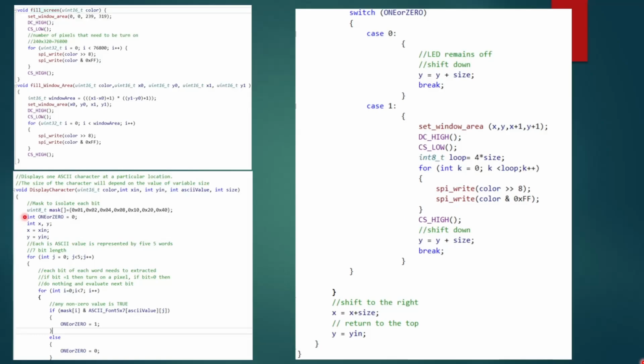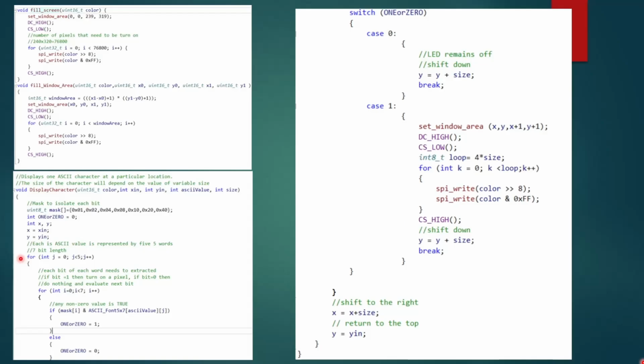This is the parameter which is going to be the 0 or 1. And then we have some temporary parameters, X and Y. So let's get going with this.